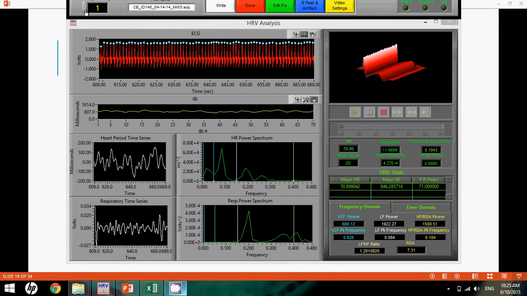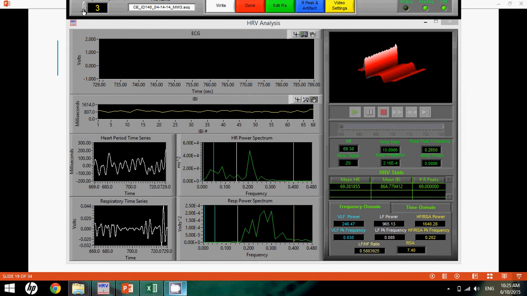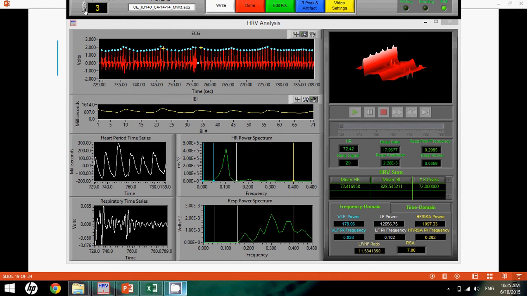From here, you could go ahead and automatically write the segments by just clicking first on segment 1 and then clicking write. It'll create new, and then you can continue to move through the file, automatically writing all of these segments.